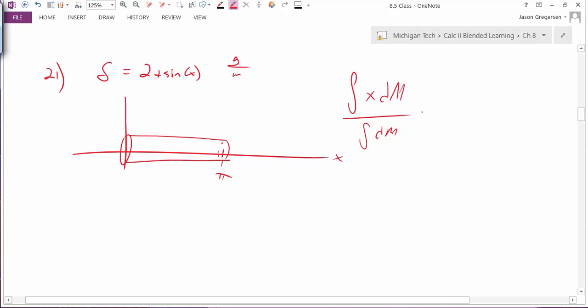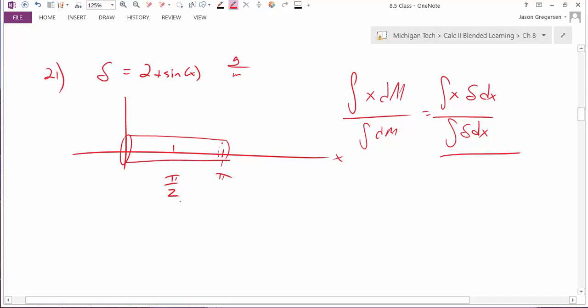So I could really turn this piece into density times distance like this. I'm a little annoyed that they don't have the units in there because they really should. But at the same time, I can go through this process and do this integration, but I'm going to find out that the center of mass is at pi over 2. I can really just look at this and tell that that's going to happen. Why is that?